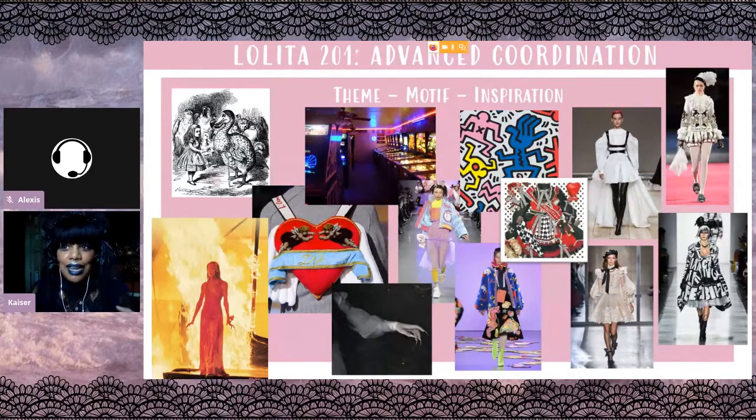Even Alice and the Pirates did this really cool vampire JSK, I think it was 2 or 3 years ago, and it came in blue and in red, and it was a really cool illustration and looked like hell basically. I also got a Hieronymus Bosch, Garden of Earthly Delights JSK from Le Falcon, and there are literally horrible images printed on it. So you can incorporate it in that way.